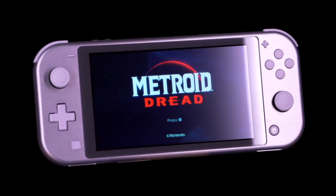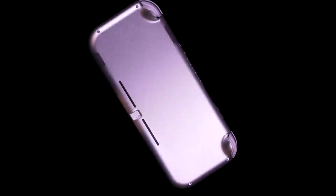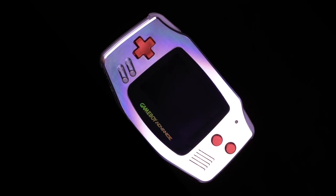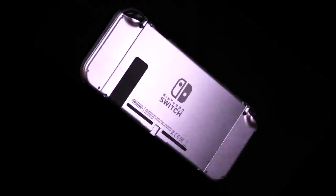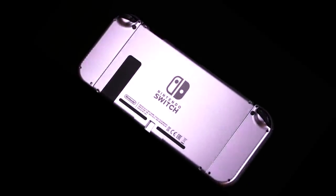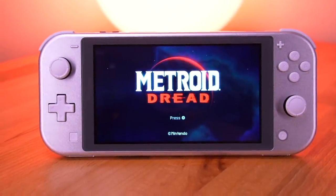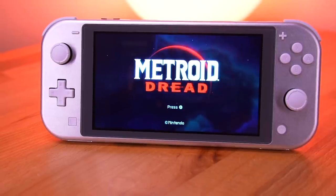This is the first all-metal Nintendo Switch Lite, and it's absolutely gorgeous. Longtime viewers of the channel know I have a soft spot for metal consoles. After recently doing a metal shell swap for the original Nintendo Switch and Joy-Cons, the Switch Lite seems like a natural follow-up. So, sit back, relax, and let's take a look at this beautiful machined aluminum shell for the Nintendo Switch Lite.